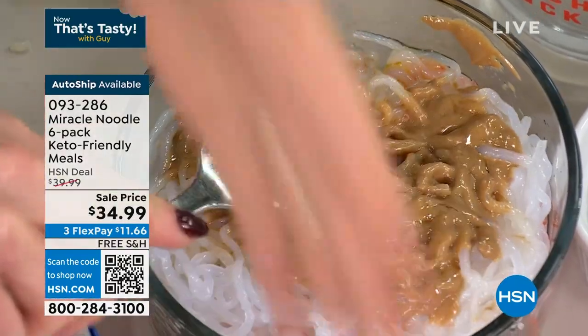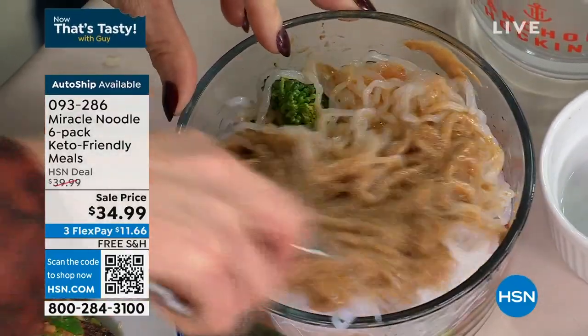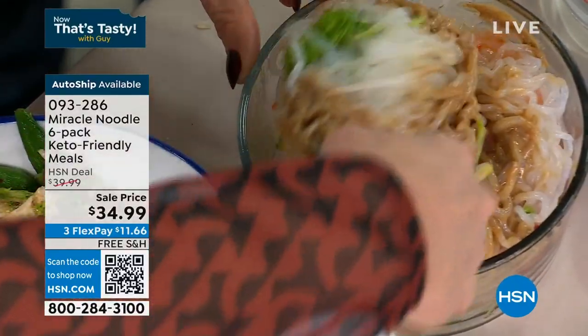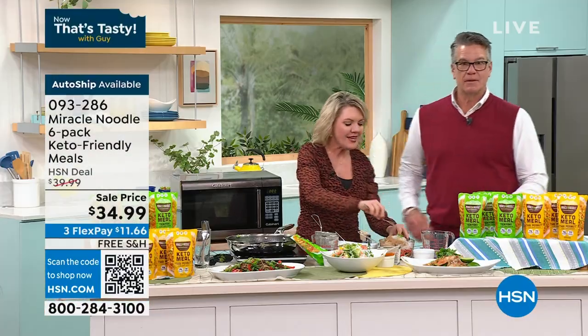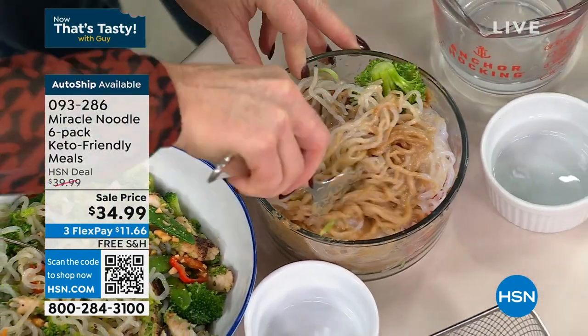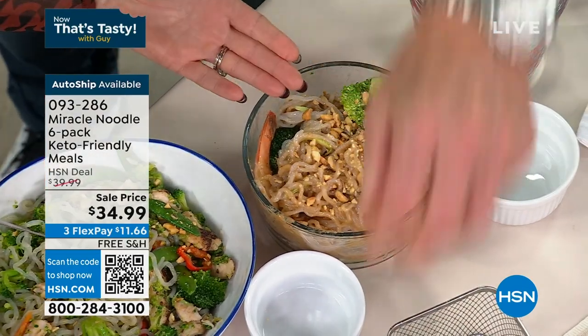Now you can serve this as a cold salad. Yep. You can use it as an Asian rice salad, or you can heat it up. I'm gonna heat this one and turn this into a wonderful stir fry for lunch. But do you see how the noodles stay separated? Yes. They don't glob together. They take on the flavor of whatever you put in it. Yep. So on this one, it's Thai peanut.